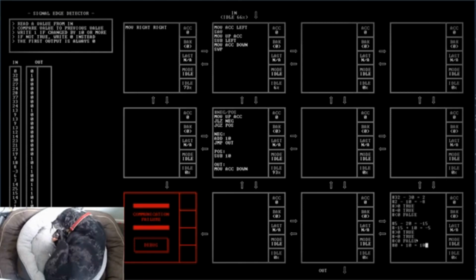So the ways in which you could reach 0 would be like 32 minus 32 is 0, or 2 minus 2 is 0. In the first case, we should return true. In the second case, we should return false. Damn it. I don't know how to do that.